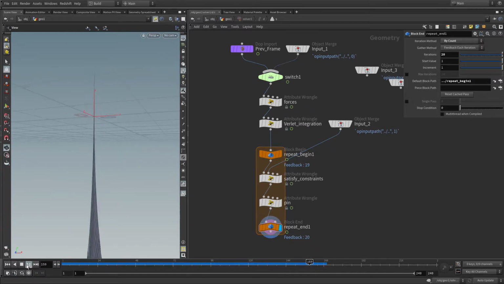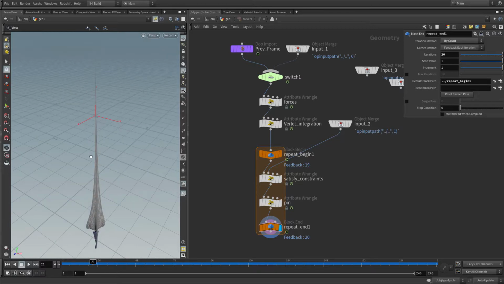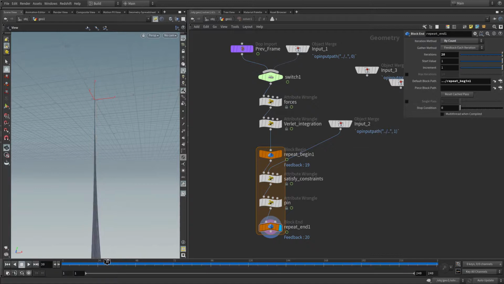Now the constraint solver really solves the constraints, and because it has 20 iterations, it manages to finally converge to the right result. First, the gravity is pulling on the particles. That means that these constraints here that are connecting to the pinpoint get stretched very, very much. But over time, the thing is converging to the right solution.